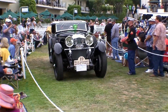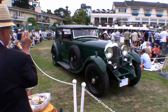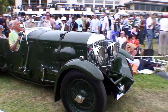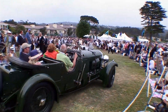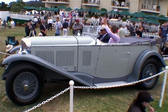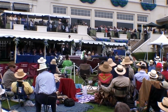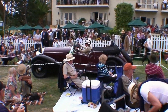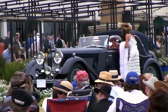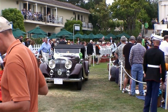It was intended to be the best luxury motor car in the world. Here we are again. Norris Bentley, that was one of the... Another historical Bentley. Narrator is Simon Kidston from Switzerland. Car is owned by Neil Kirkham. Look at the crowd here though. A Derby Bentley. Most of these were either four-door saloons. Here's a first prize in the Bentley class.